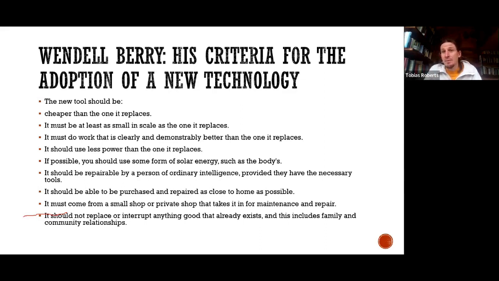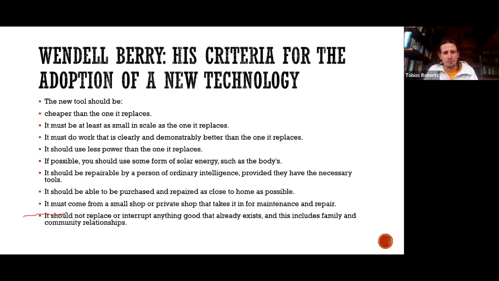Obviously there are all sorts of economic and ecological correlations to that. When we have to buy a new phone every 2 years, or if a tool that we use on our farm breaks down after a couple harvests, then you have to purchase things, and nothing is repairable, right? If you want to try and repair your iPhone, most of us have no idea how to do that. If my computer breaks down, I don't know how to fix it. And so the idea is that new technologies need to be repairable. Ordinary people should be able to fix it and expand its lifespan, and that's something that most technologies today simply don't allow for.